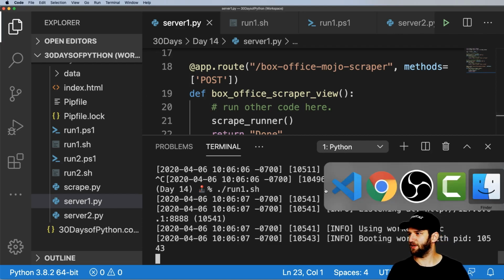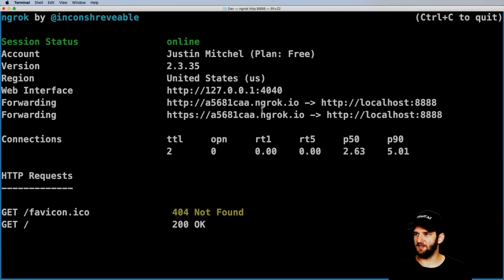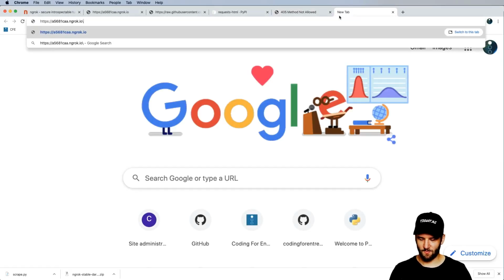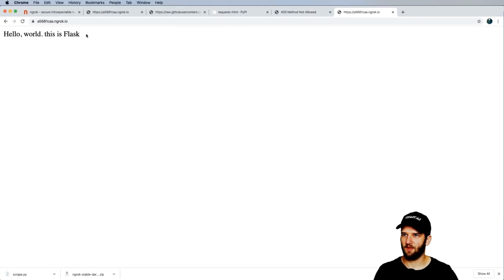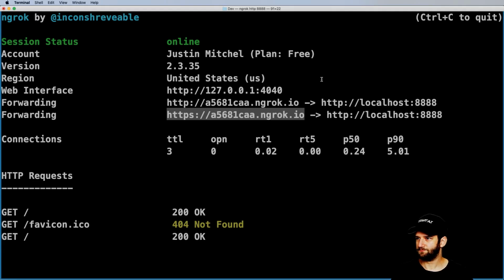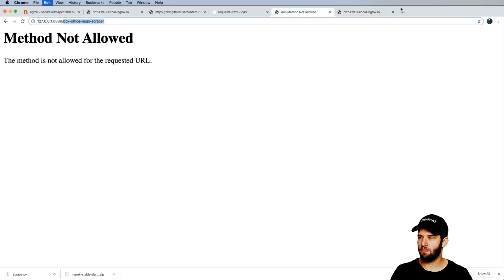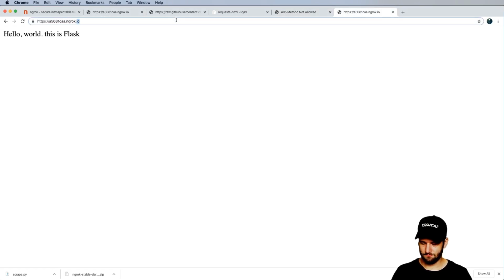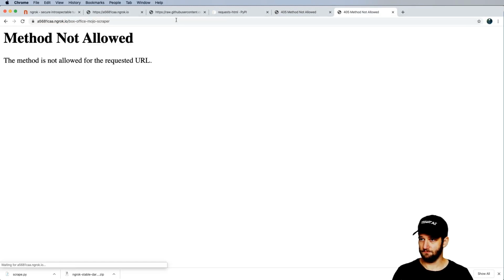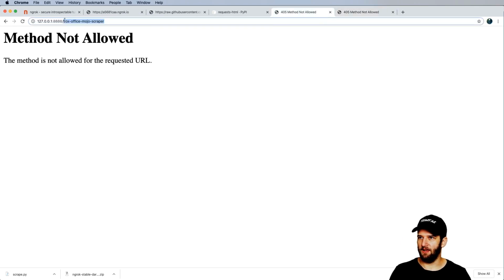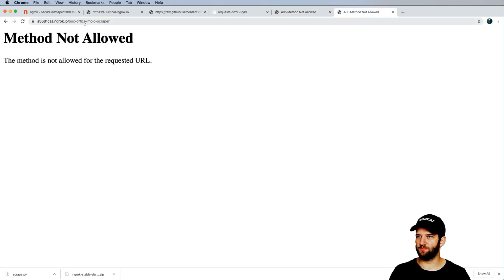Okay, so that's to be expected. All right, so let's make sure ngrok's still running. In my case, it is, and it's running at this URL here. So I'll put that in here. Hello world's working. Next thing is we want to grab that path again. And I get the exact same error, method not allowed. To be expected, right? The method not allowed is how we set it up. We want to use a post method.